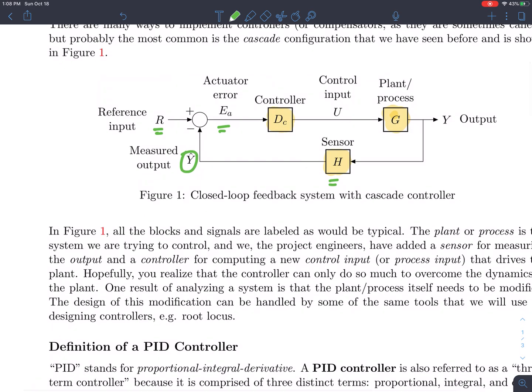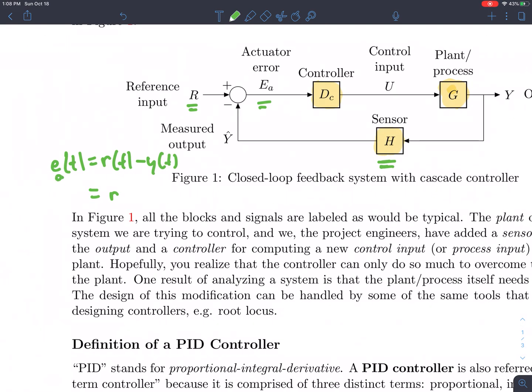By that I mean normally you would think of the steady state error function as being E, which is the reference minus the output. But if there's something in the feedback path, then you have this E, I guess he's calling it A, which is R of t minus Y hat of t. So Y hat is probably related to Y through H of S, but not necessarily known to be exactly the same thing as Y.